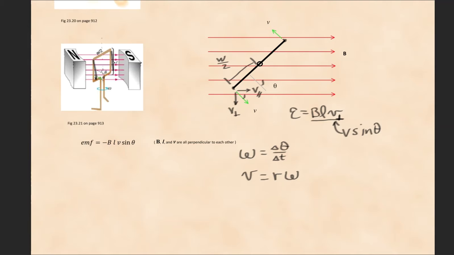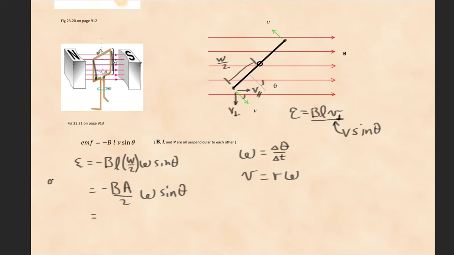The whole length of the top wire is w. So now if I take that relationship and plug it into Faraday's law, EMF is going to be minus B times L. The velocity then is r times omega, so r is w over 2 times omega. You have to be careful to remember what's a w and what's an omega, times the sine of theta. Now w times L is just the area of the loop. So this is just minus B times A over 2 times omega sine theta.